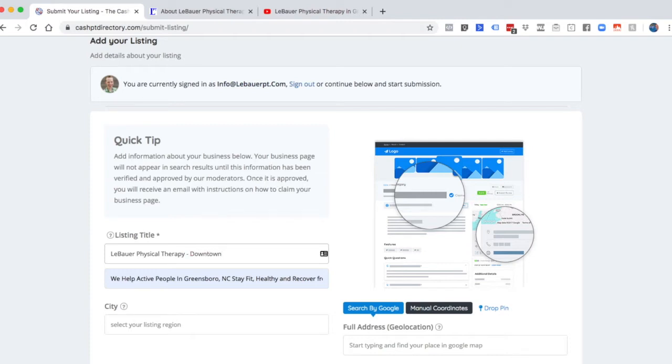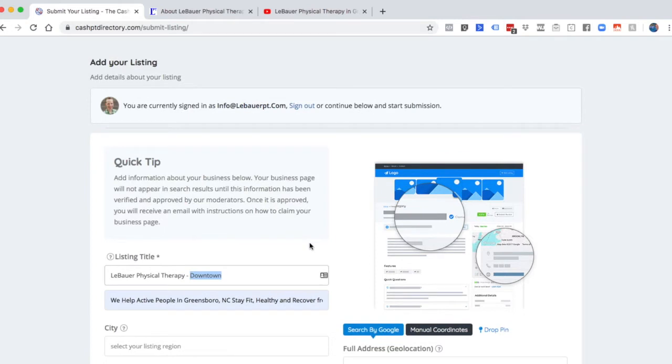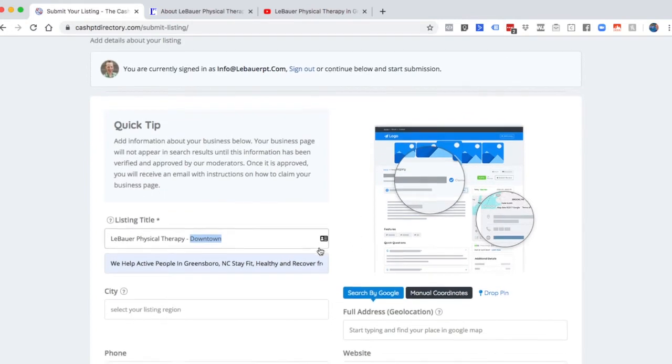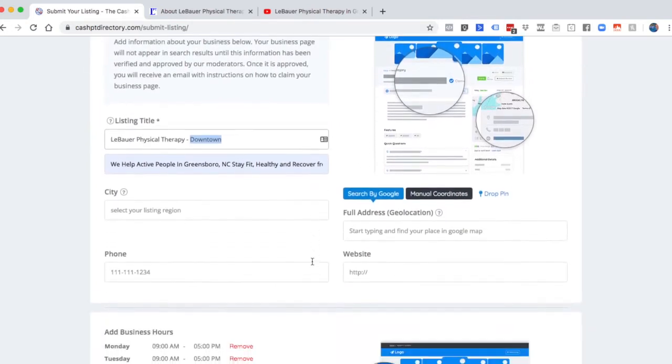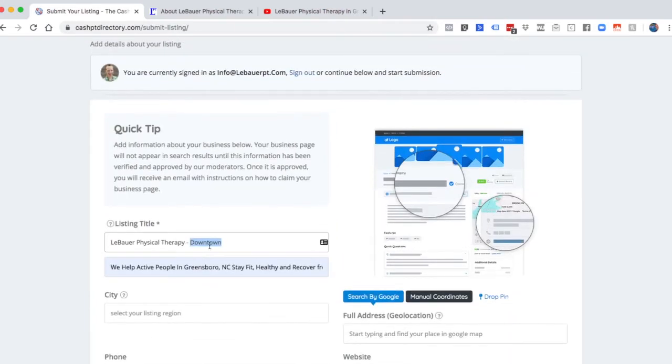And then come back later and do the next listing, because you're going to choose a different address, different phone number, maybe not, different hours, etc. So that might be the neighborhood. It might be Irving Park, which is the neighborhood I grew up in. Or it could be LeBauer Physical Therapy Greensboro. And then the next one might be High Point.